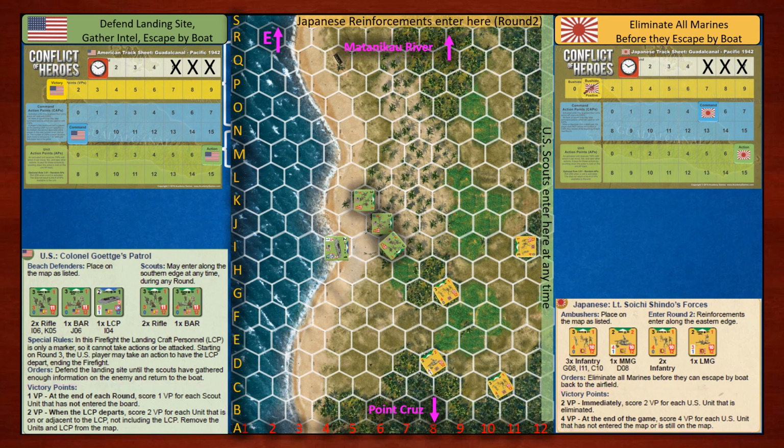As you can see, both sides have interesting objectives to employ various tactics. For the American player, how long can they hold out before recalling the scouts? For the Japanese, can they eliminate the Marine defenders at the boat and cut off the escape to the returning scouts? Either way, even this introductory firefight provides suitable tension and problem solving to explore over multiple playthroughs. And we've just begun looking at the game. There's still much more to come.